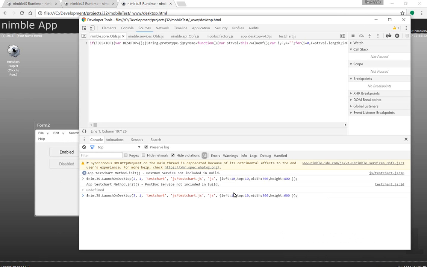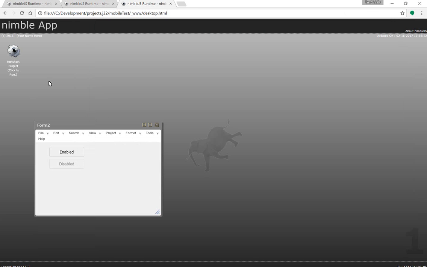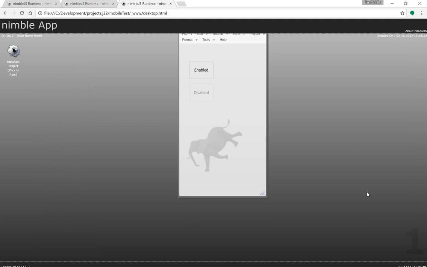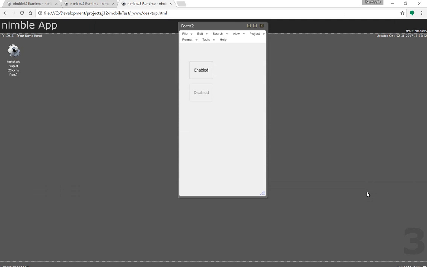And we'll move it over some. So on desktop 3, we're going to start the same application in a new location and a different size. So we click on desktop 1 and switch to 3, and we'll see the new application started and functional.